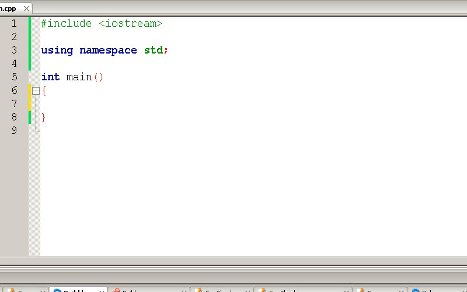Last time we learned about cout and how to use it to print stuff out on our display screen. Today I'm going to once again talk about cout, but I'm going to show you how it can be used for mathematical calculations. Okay, so we can use C++ as kind of a makeshift calculator, right? That's not one of its main uses, but we can nonetheless.